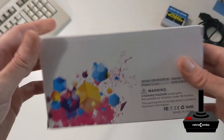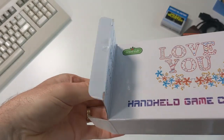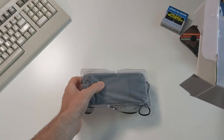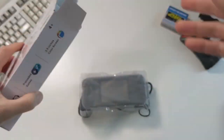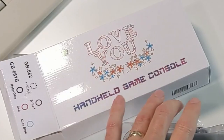So let's open the box on this first one, the Great Boy Portable. Okay, with the tape open finally, and we see this is really a cheap box. We've got a cheap plastic holder inside. Oh, of course, things bouncing and falling off the bottom, so let me go ahead and set that aside here.